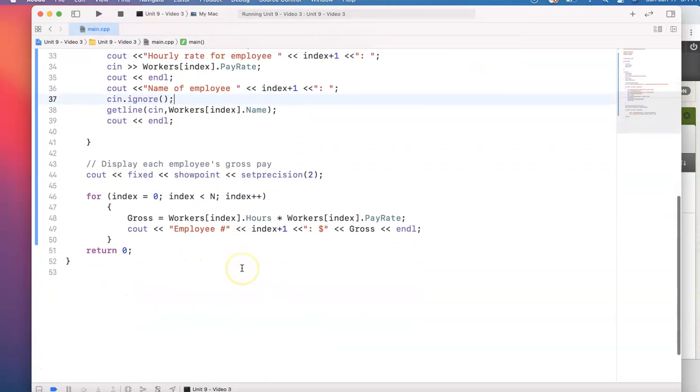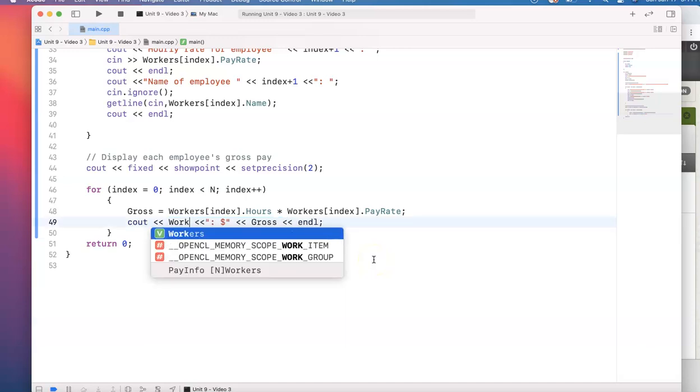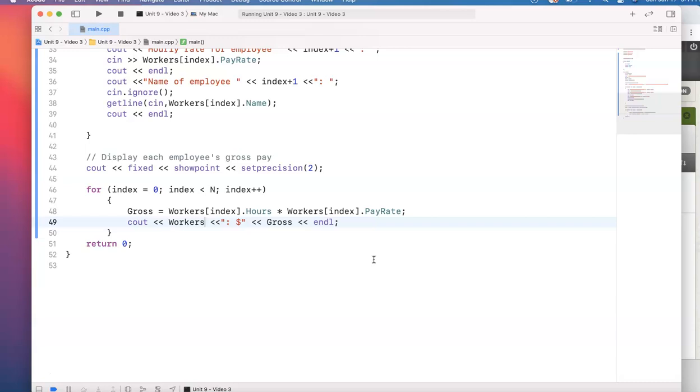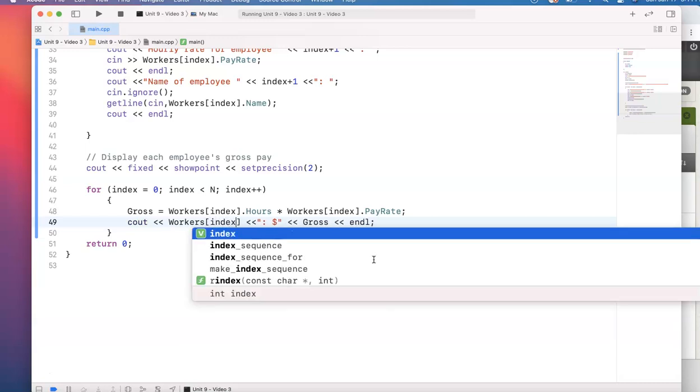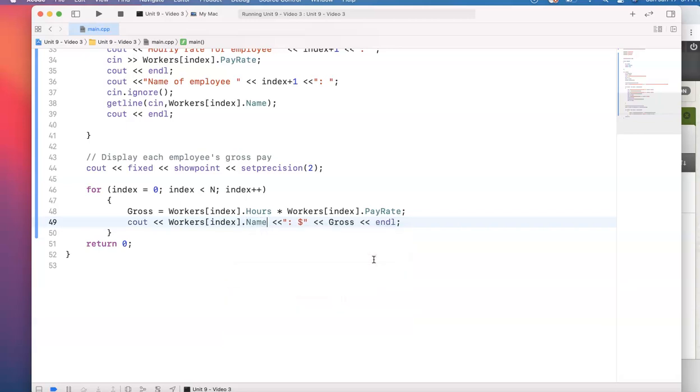So here, instead of saying employee 1, employee 2, cout, so we're going to say what? The workers index dot name, print the name, and maybe I'll make it look nice actually.